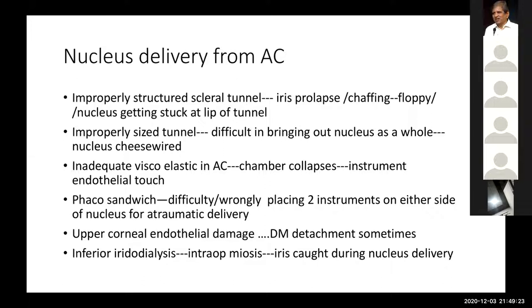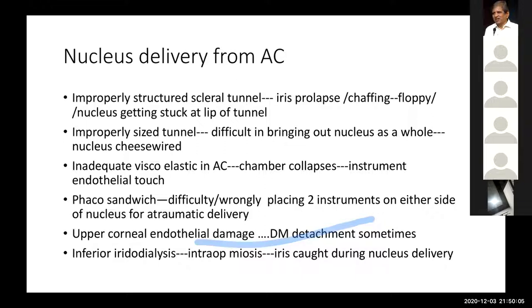And what are all the problems we usually notice for a beginner when they try to bring out a nucleus using this particular phaco sandwich technique? Phaco sandwich technique involves introduction of two different instruments into the eye. The configuration of the two instruments is totally different. Your vectis which you are going to put beneath the nucleus is a curved, fenestrated instrument, whereas the other instrument which you are going to place above the nucleus can sometimes be curved, and usually it will be a straight line with a small hook at the center. Usually what we commonly use is a Sinsky hook.